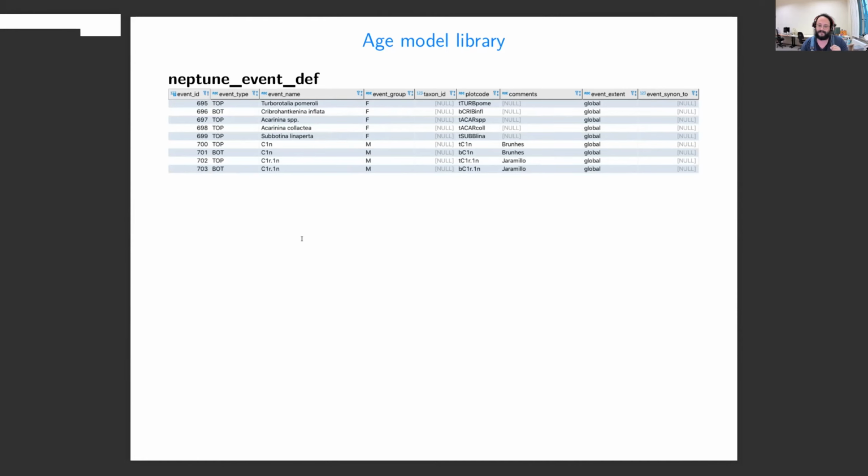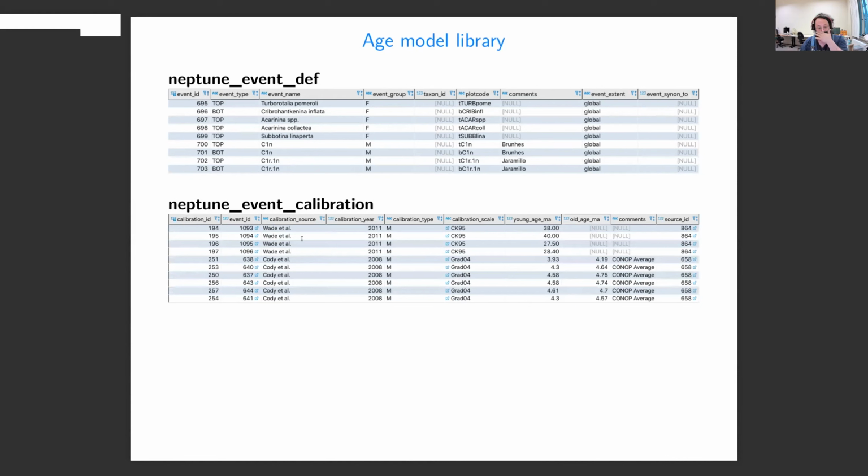You will notice that there's a column that gives the event extent. It's so that we can account for diachronism, so that we can have events that are defined just for a specific region and not globally. Then we have a table holding the calibrations. It's a separate table so that we can have several calibrations for each event, like updates or conflicting calibrations, mostly updates, obviously.